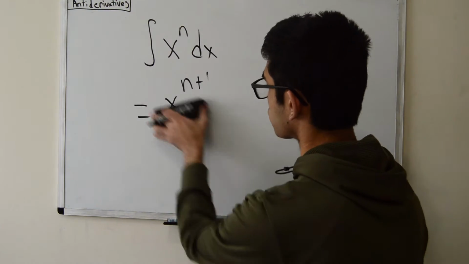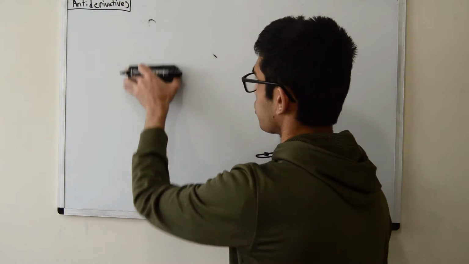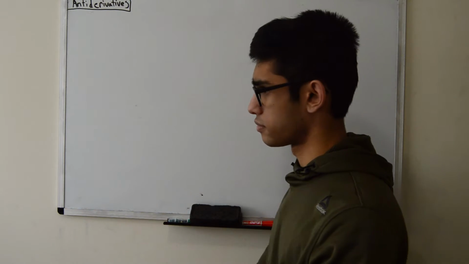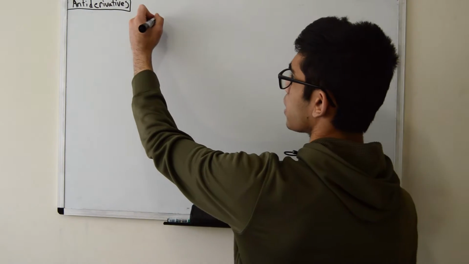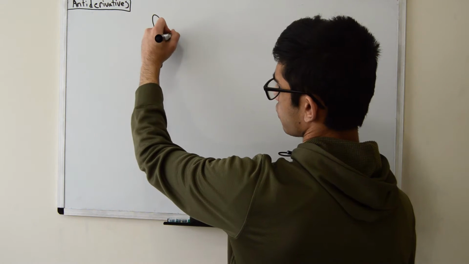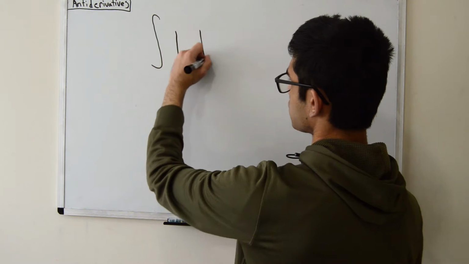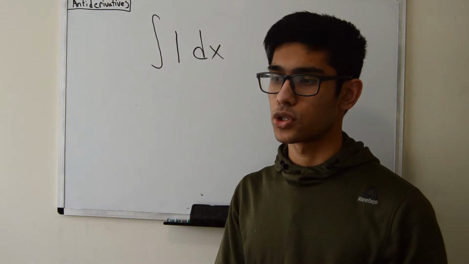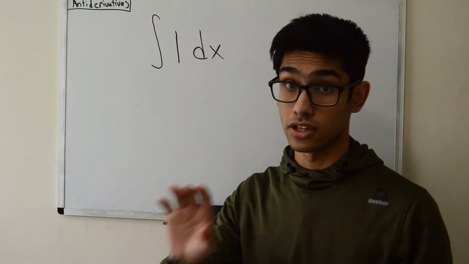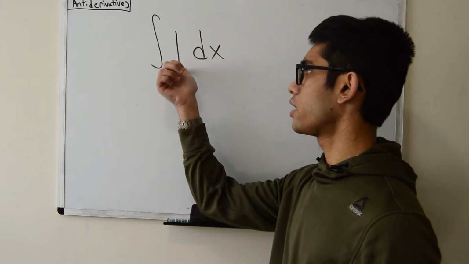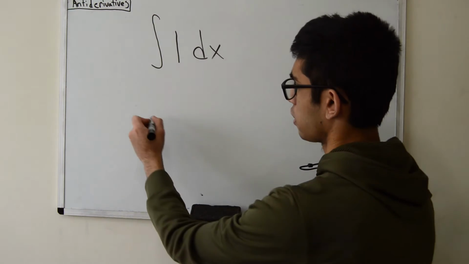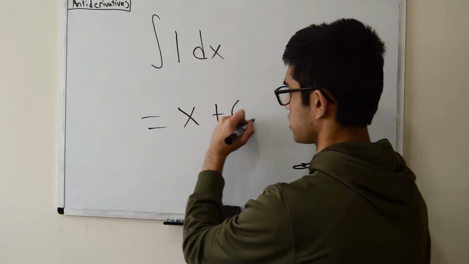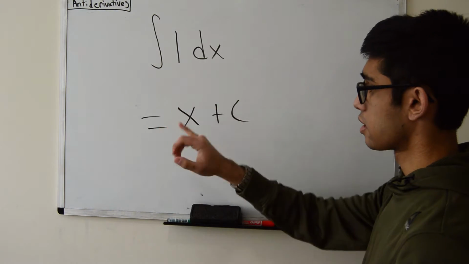So today I'm going to introduce another one, and I'm also going to introduce a few properties, things that will help us take integrals. The other integral I wanted to introduce was, let's say we had the integral of a number. So let's say it was 1, okay? So what's the integral of 1? Again, remember it's the opposite of differentiation, right? If I took the derivative of just x, I would get 1. So if I take the integral of 1, I just get x plus c.